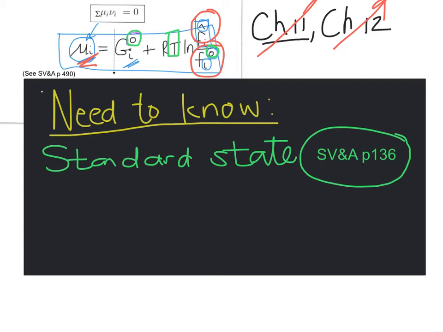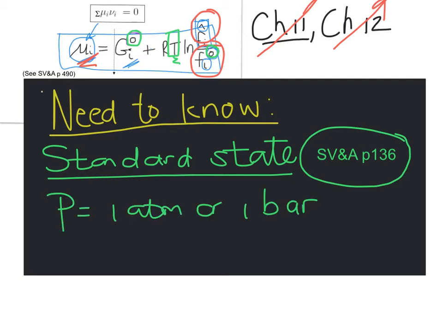The first is the concept of the standard state, which refers to the particular state of a species at a temperature T and at specified conditions of pressure, composition, and its physical state, whether it's a gas, a liquid, or a solid. The standard state pressure is either 1 atmosphere or 1 bar, 1 atmosphere the older version, 1 bar more modern. For our purposes, it's not really going to make a big difference. And of course, for the standard state composition, we are going to consider pure components.